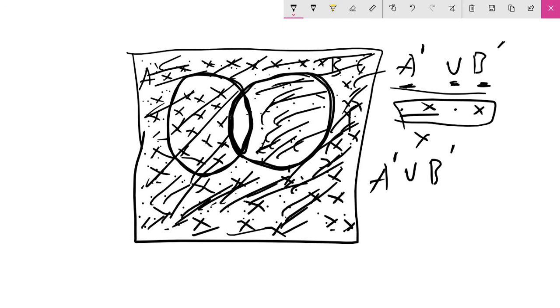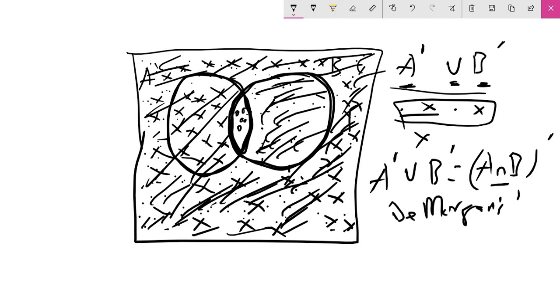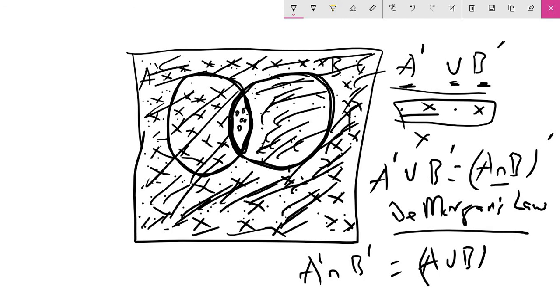Alright. Now remember that this was equal to the complement of A intersection B. Remember, A intersection B is this part, is this region. Complement of that means everything other than that region, which is everything else out there, right? So if you remember, we call this De Morgan's law. So if you like, this is an illustration of that law, De Morgan's law. And you can also verify that this and this is equal. You can verify it on your own.